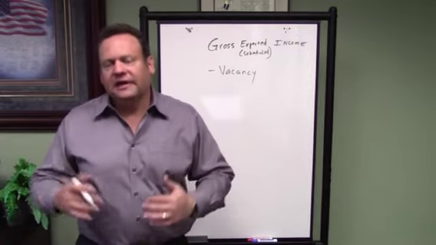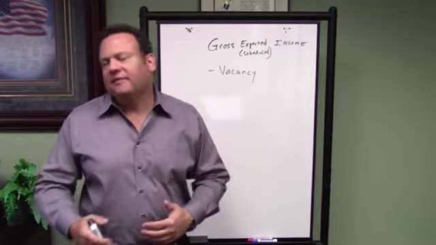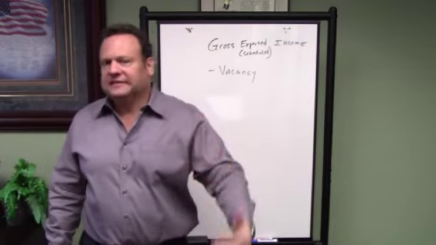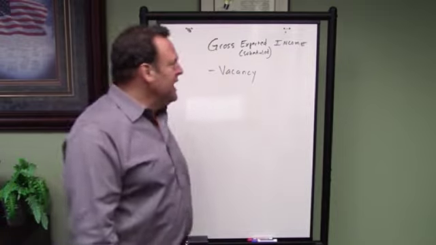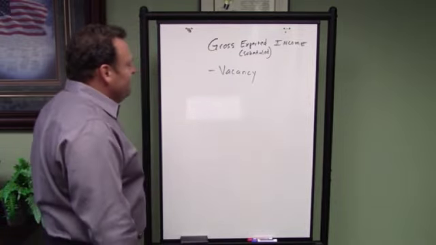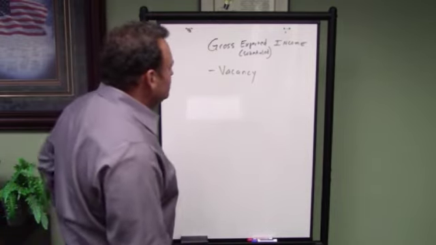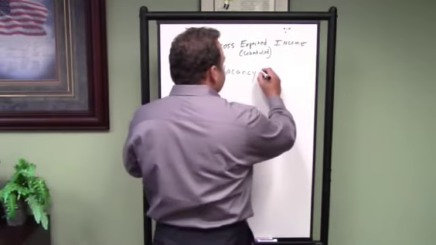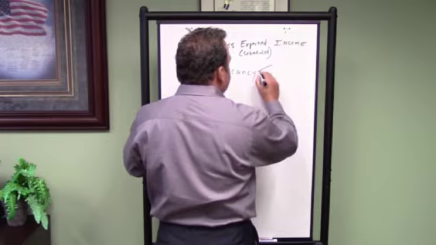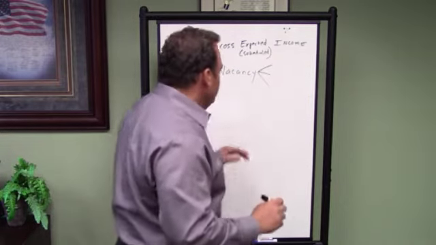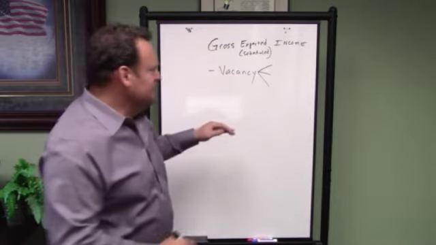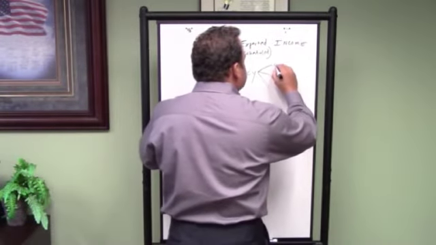Again, if it's currently half occupied, that's not the number we use, because we're looking at pro forma or best case scenario, okay, or likely scenario. So we put that vacancy factor in there. Now, within vacancy, there could be some splits that you might want to break down. Some people do this on a separate line item, but I'd like to do it all together under vacancy. One would be incentives.